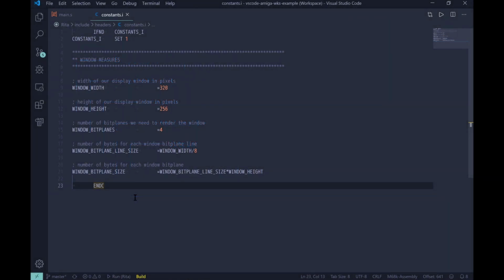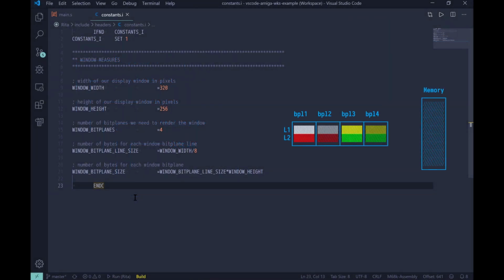Typically, bitplanes are interleaved in memory as shown on this graph. Each screen line is represented by all bitplanes in successive order, then followed by the next screen line data, and so on. This means bits defining each color are not stored together, which can make it quite confusing. But it conserves memory as we only need to allocate it for as many bitplanes as we'll use. Luckily, Amiga hardware comes prepared for dealing with this kind of setup.